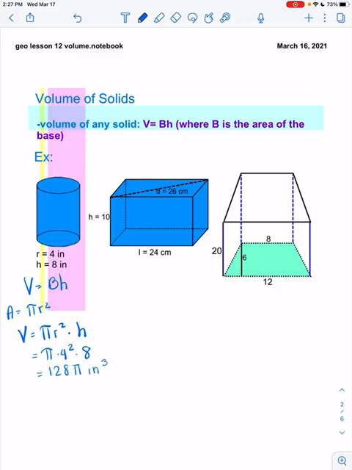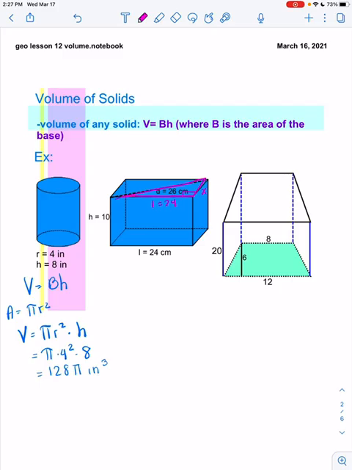Now, if you notice, they didn't give me the width, right? They gave me the length of the box and the height of the box. And then for some reason, they gave us this diagonal. So think for a moment, how could I use that diagonal to get the width of the box? So hopefully you realize that this diagonal creates a right triangle. So using the length as 24, and the diagonal as 26, I can find the width of the box, and then that will allow me to find the volume.